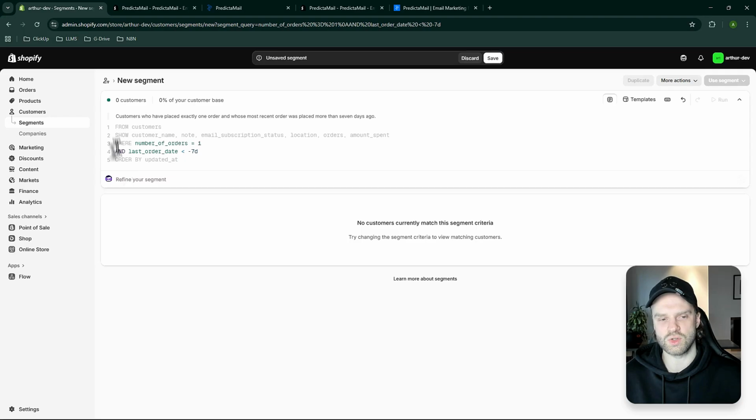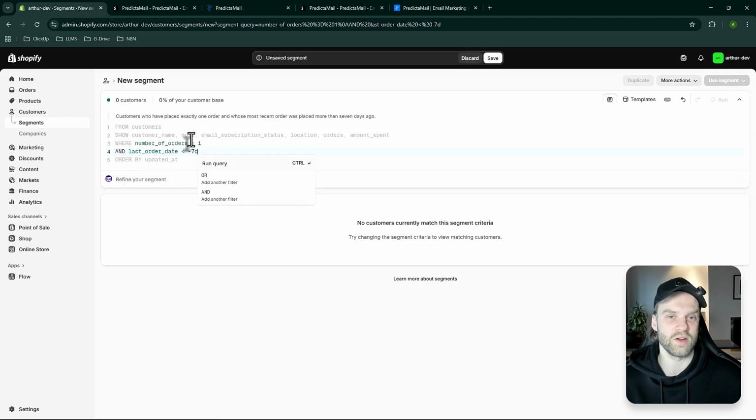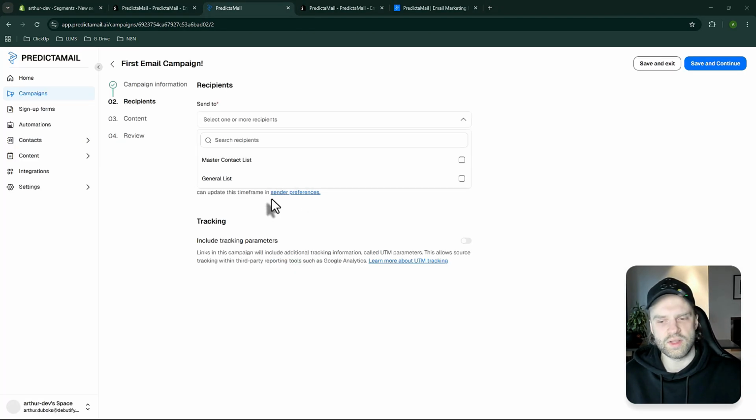Back in the days, you would need to do this manually, but thankfully we have Shopify AI and it can literally create and run SQL queries for you. Really awesome. You just need to explain what exactly you want to do and how you want to segment the customers, and their AI will do that. Okay. So it's basically pulling from customers and doing everything for you. In my case, there's nothing because I have no customers, but again, just chat with their AI and you can literally create any segment that you want. Cool guys, and then you can import these segments in here.